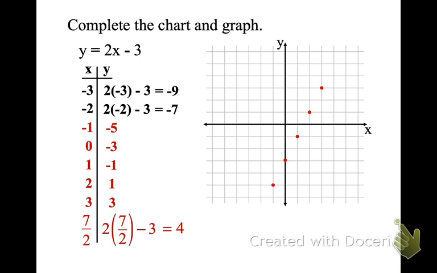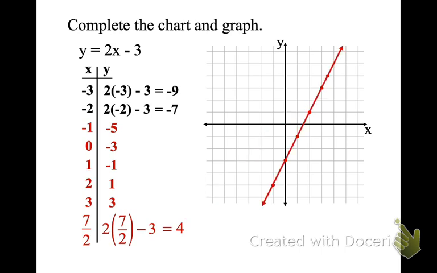We didn't write it. You sure it is? Let's see. So this is really 3.5. And this is like 4, right? So I'm going to go over 1, 2, 3.5. And then I'm going to go up 1, 2, 3, 4. Is that in the line if I draw it? Yeah, absolutely. So what we choose is only like a minuscule amount of what's on that line. Yes, it's on there.